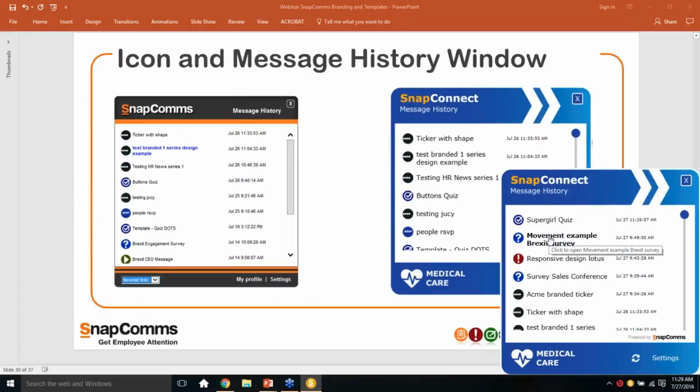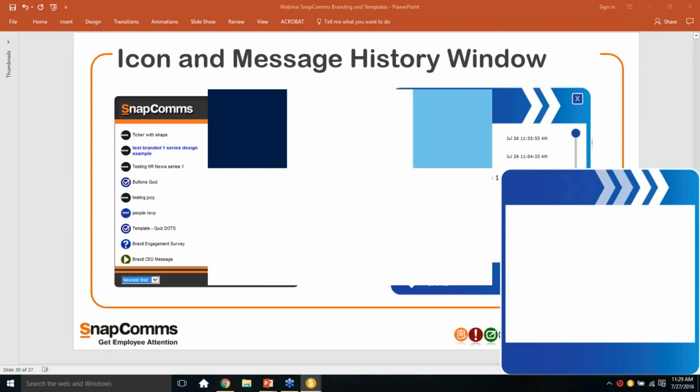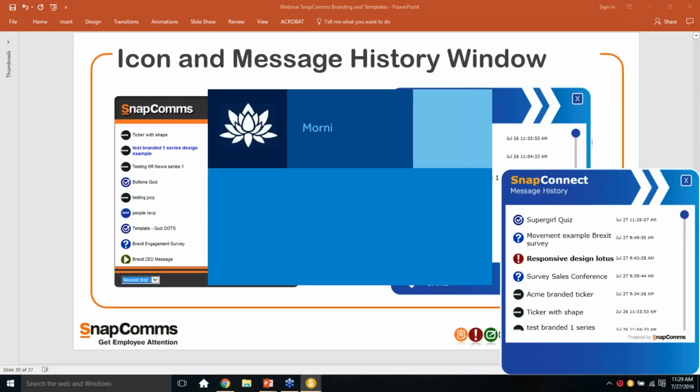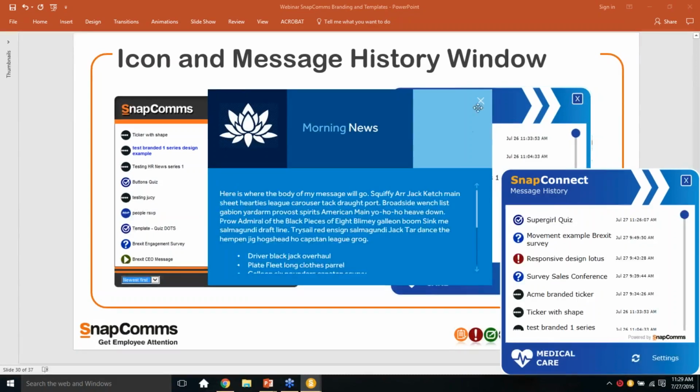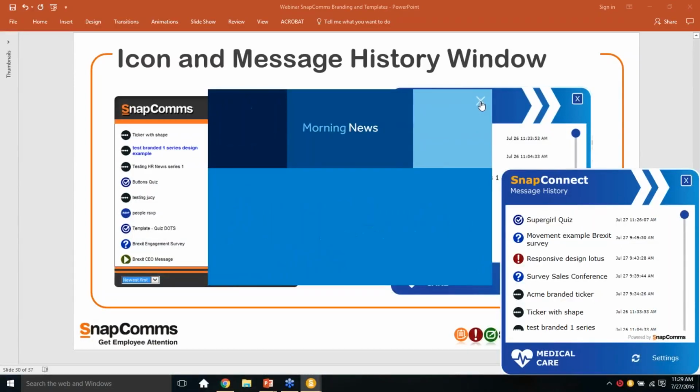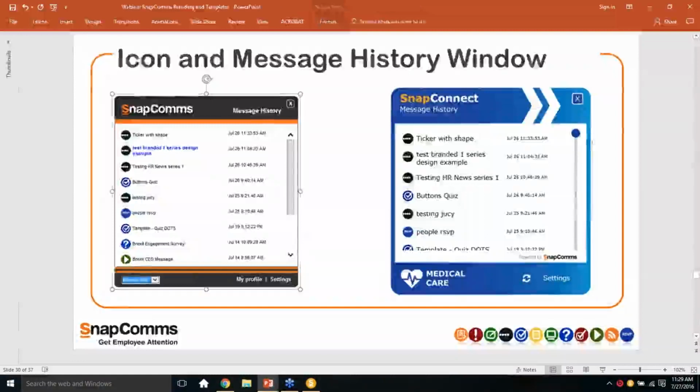These are messages that have been delivered to me as an employee, and they're still active, still valid, not expired yet. If I want to go and check them out, if I want to look at them again, I can. So this message history window, you can see it no longer looks like the one you're probably familiar with. And I say that because most people haven't customized it.